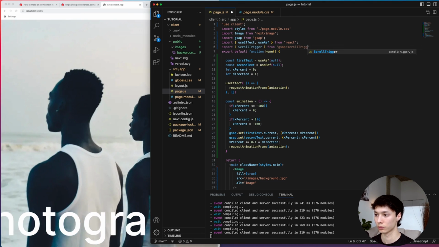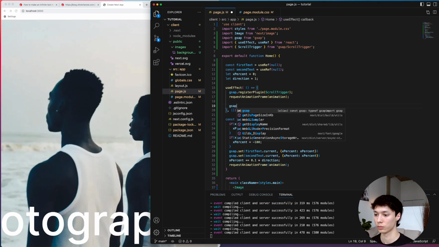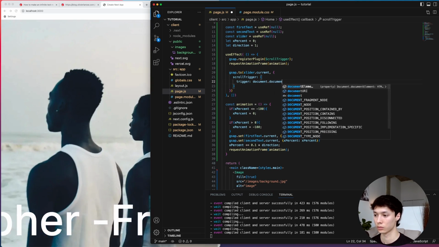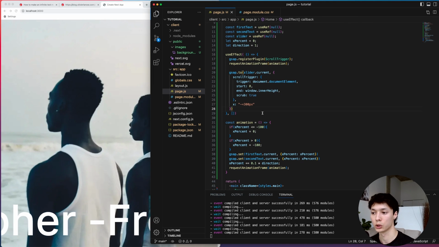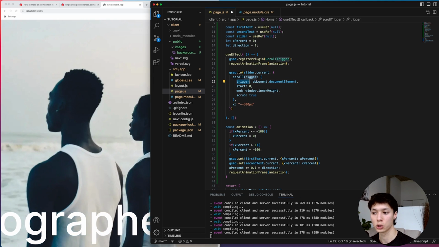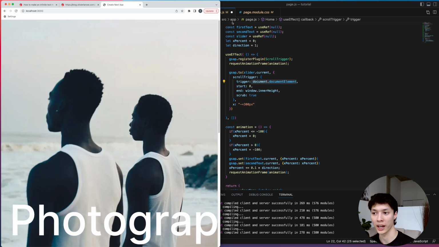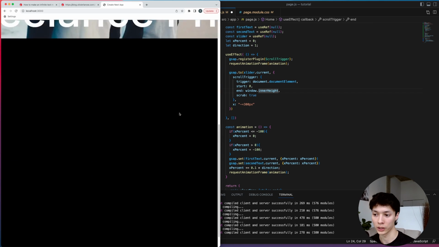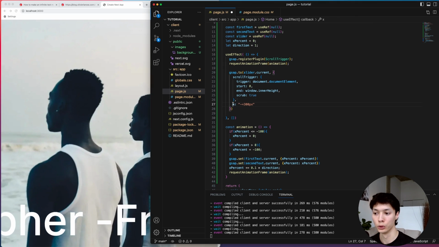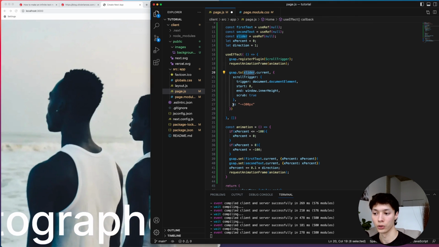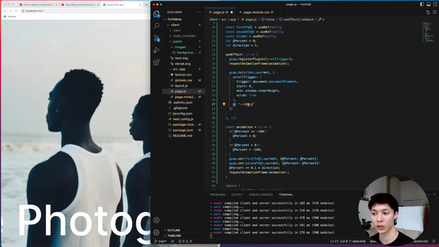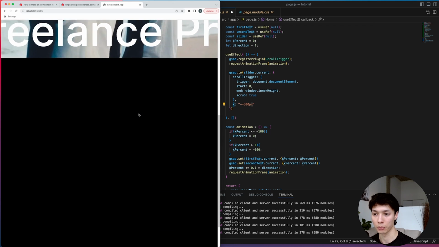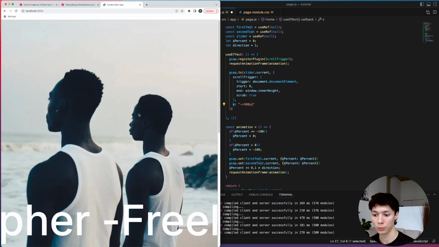So here I've imported the scroll trigger library from GSAP. And I've created a new ref for the slider, and then I've created the scroll trigger animation, targeting the X to move it by 300 pixels. And so a bit of explanation here, I have a scroll trigger, the trigger being the document element, so it's going to start at zero here at the top, and the end is going to be the full length of the window, so it's going to be 100% like this, and it moves the slider here on the X axis by 300 pixels, and so you can see that when I scroll down, it's going to move the X by minus 300 pixels. And so if I move up, it moves as well.